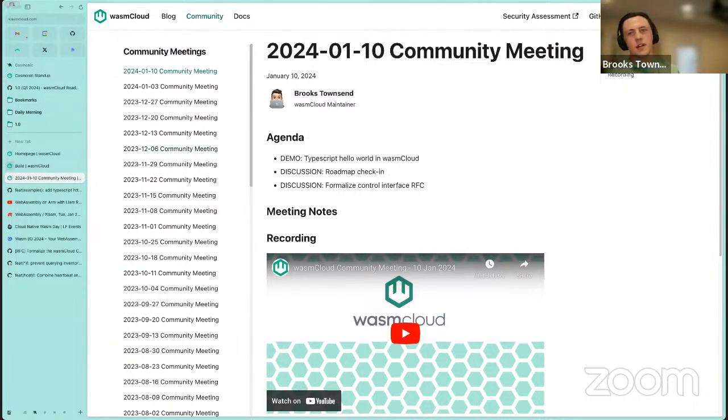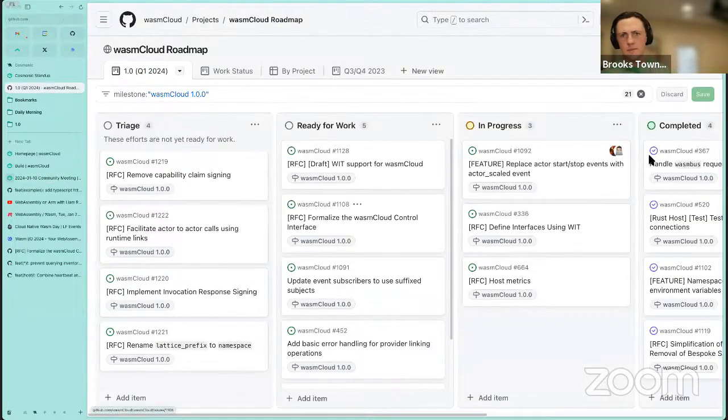We've got two discussion items. First off is a roadmap check-in. Hopefully this is all still an appropriate size. What I really want to make sure we're doing as we push towards 1.0 in the wasmCloud org, which is just going to be a 1.0 for our runtime, is that we keep coming back to this roadmap.